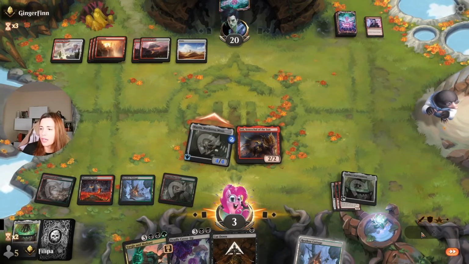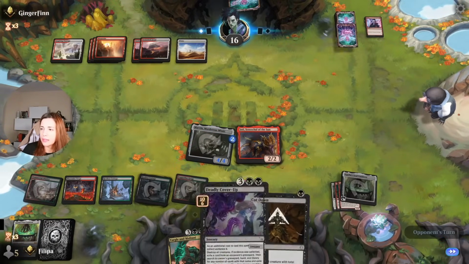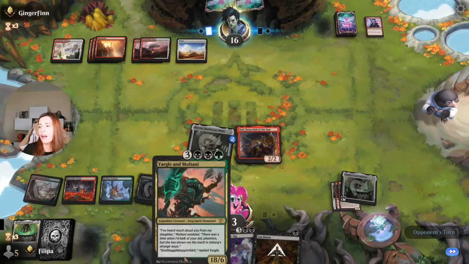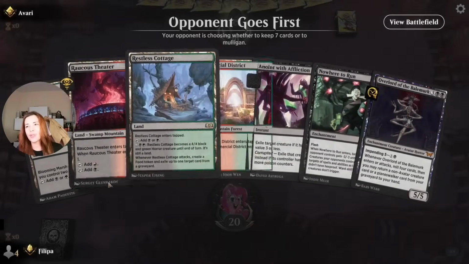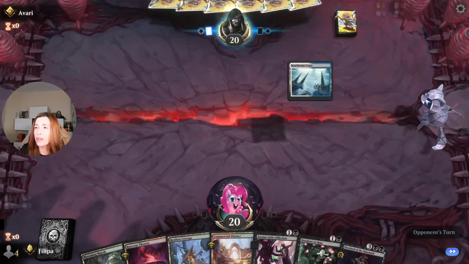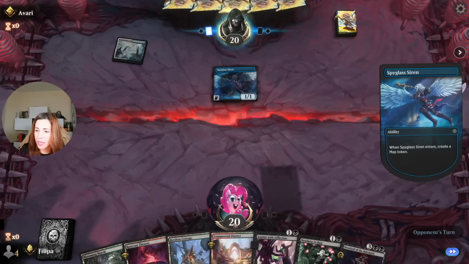Okay. Restless Cottage is great. And... I'm close to being able to cast Yargle, which is also good. No, they conceded before I got my Yargle. This is quite good. I like having lands. We don't really have the combo, but honestly the combo we wanted more for later on in the game anyway.